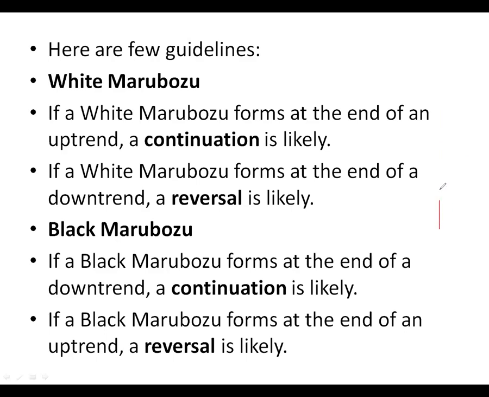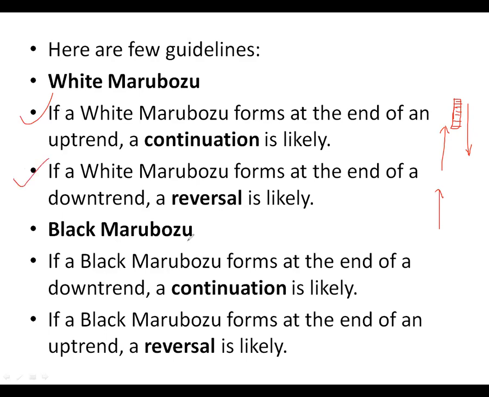The same way, when the trend is for the buyers, and then a white Marubozu is formed, it means there's a possible continuation of the trend. But when a black Marubozu is formed, it gives you an indication that sellers have taken over the market the whole day. So a possible reversal of the trend will happen. Did you get this explanation clear? Good. So this explains the first and second points.